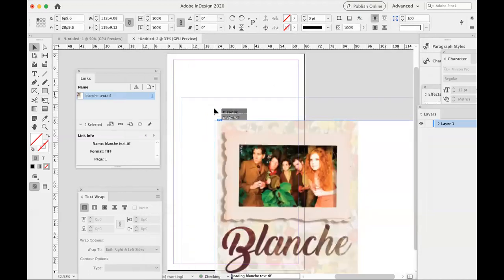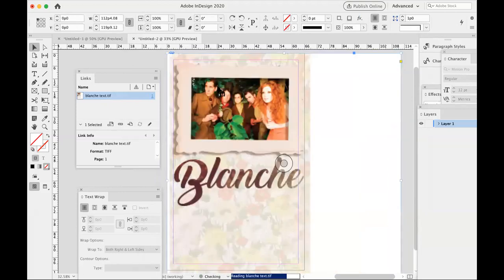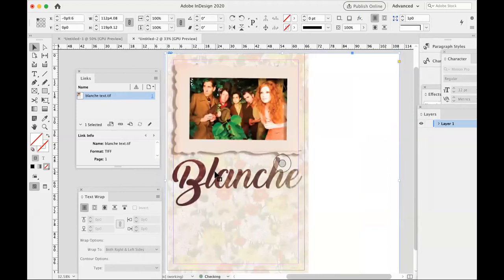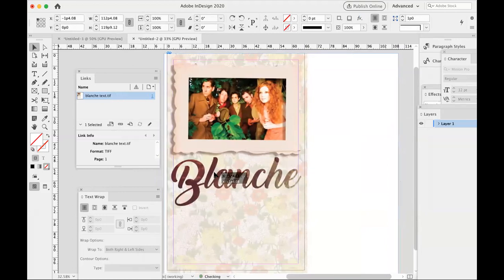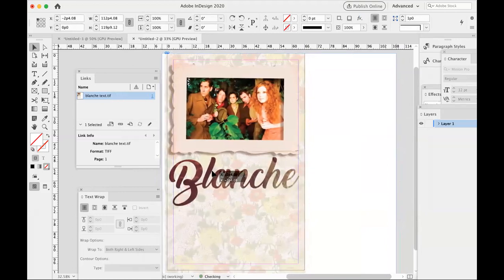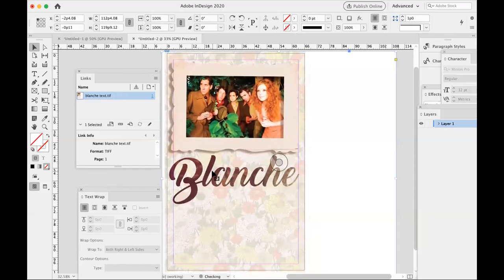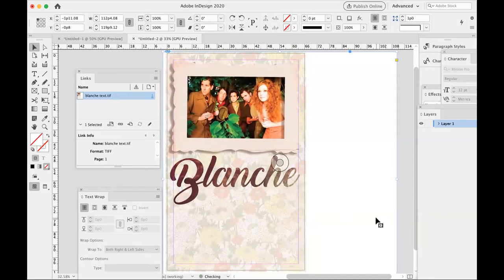I would go back and fix that. I should fix it. So I want to make sure, there we go. I'm going to use my little arrow keys to make sure we have some bleed all around. Okay, there we go. Everything all around has some bleed. I'm just going to pull that frame over.